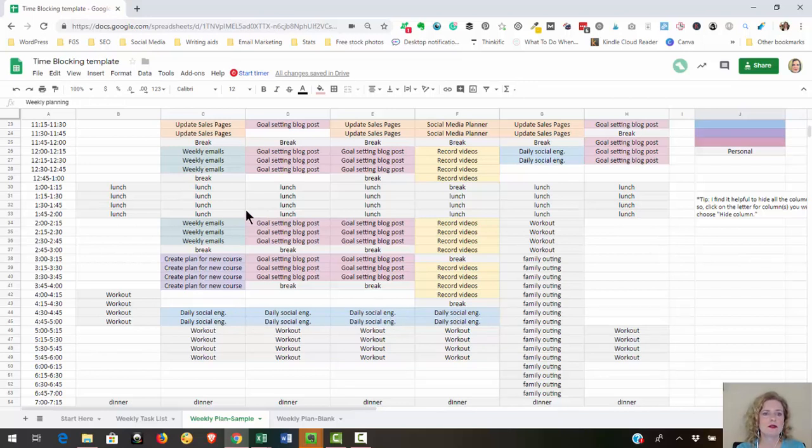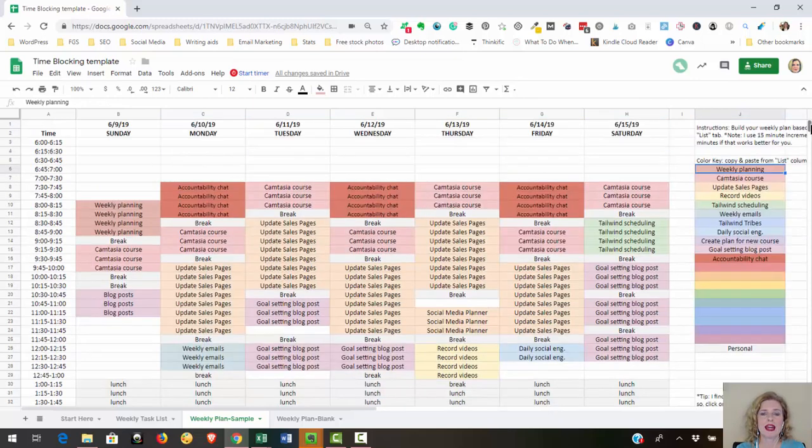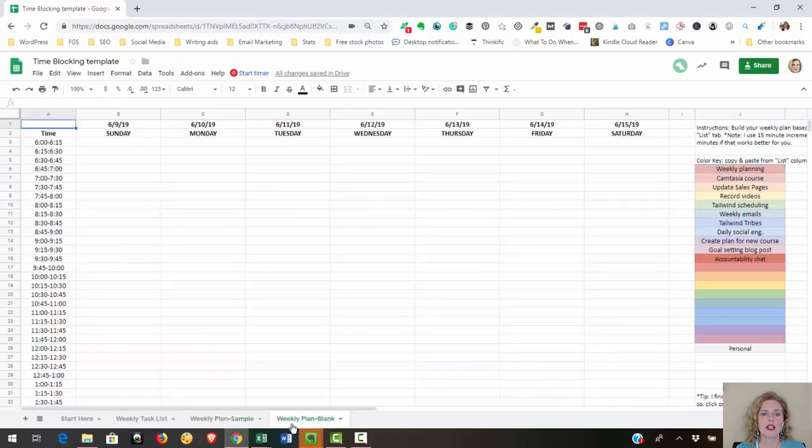And then I just block things in wherever they'll fit, and that's how I make sure that I have room to get everything accomplished. So when you get ready to block out your first week, you're just going to go over here to the blank weekly plan sheet and just start copying and pasting.